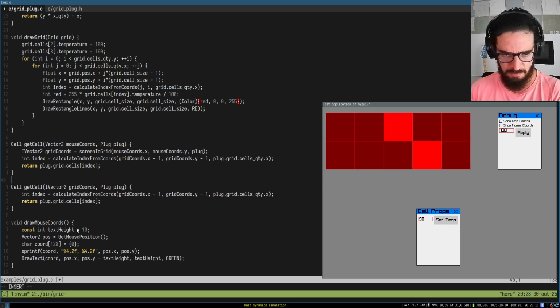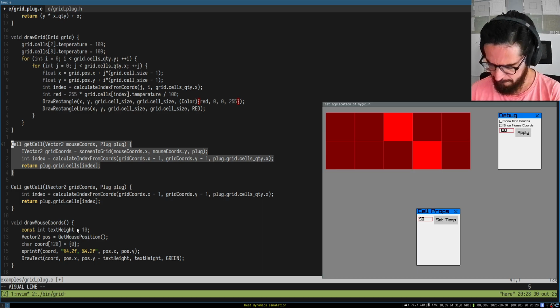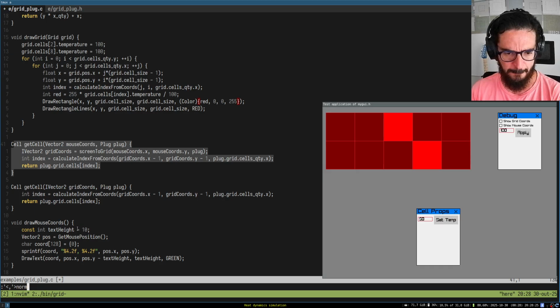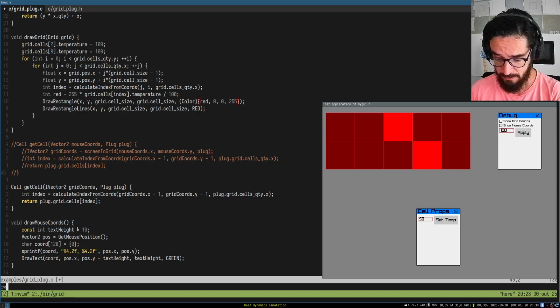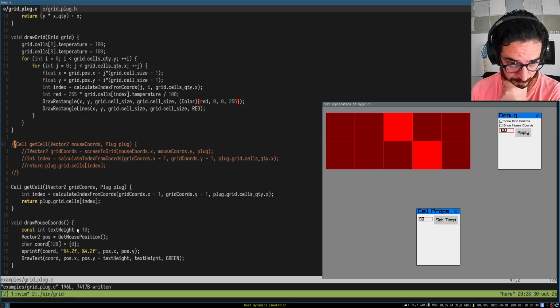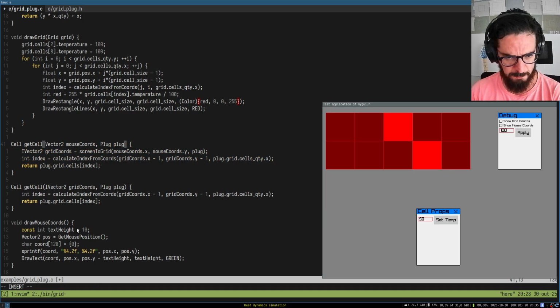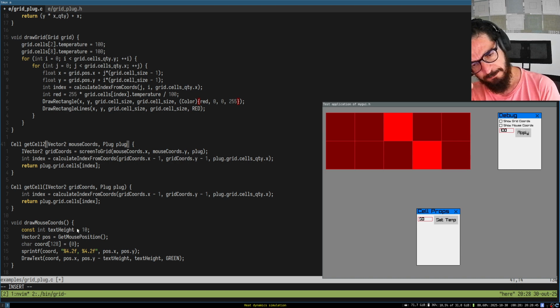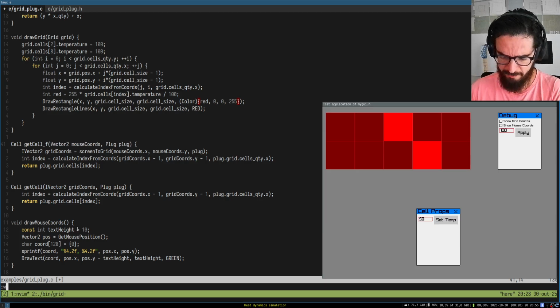Mouse but grid, and I already have the grid here, so I just calculate the coordinates and do this. Okay, so maybe I'll just comment this out because I don't need this anymore. Maybe I will need it later, so I will keep it here. Maybe I will change the name. Get cell to get cell F, whatever, I don't know.